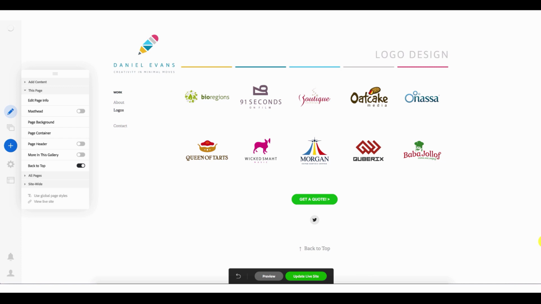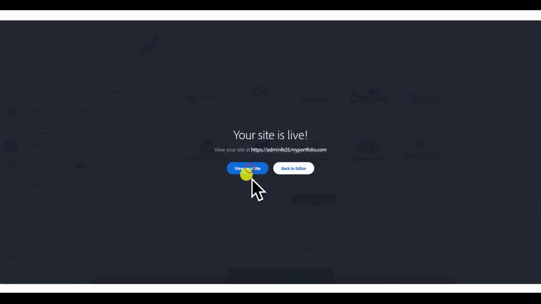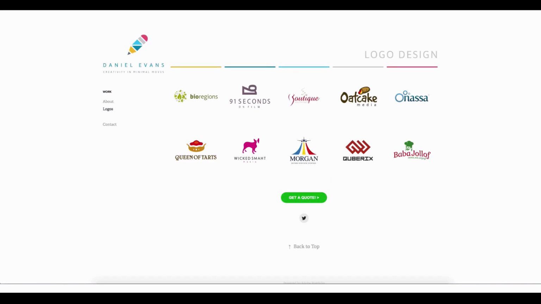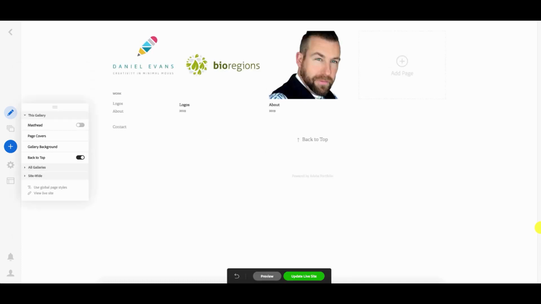So clicking update new site, I'm going to see this live and I'm going to appreciate it for what it is. And that there is looking like a nice, clean, professional logo design portfolio. Now all's looking well. If I look at this navigation section here, it's got work at the top. Now if I click work, I'll show you what this is. It's the default home page before we set logos as the home page.